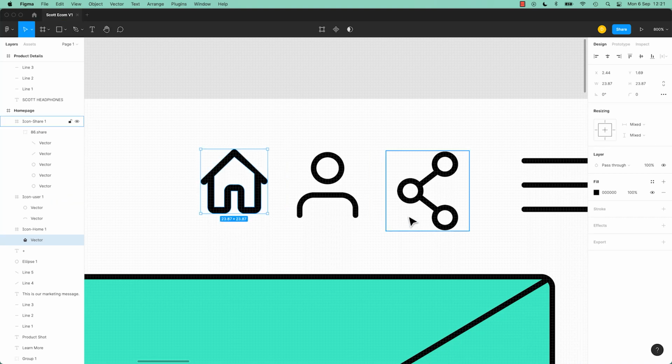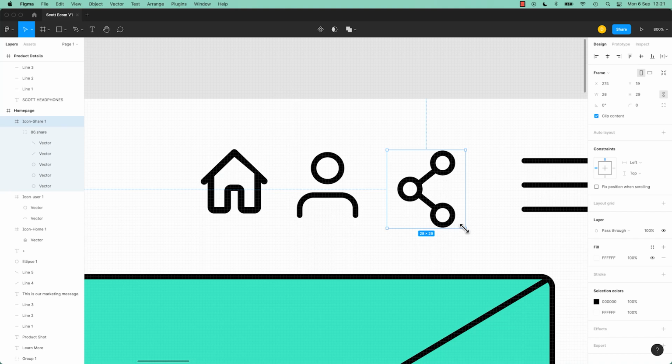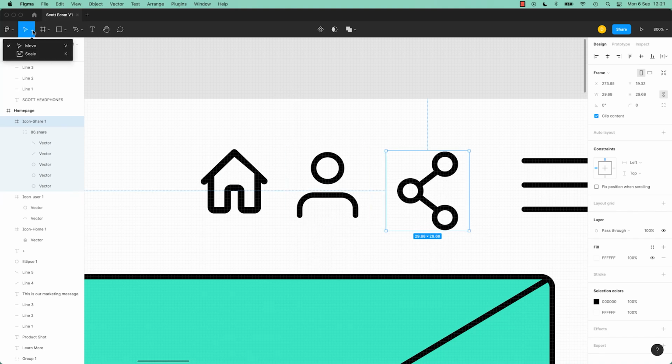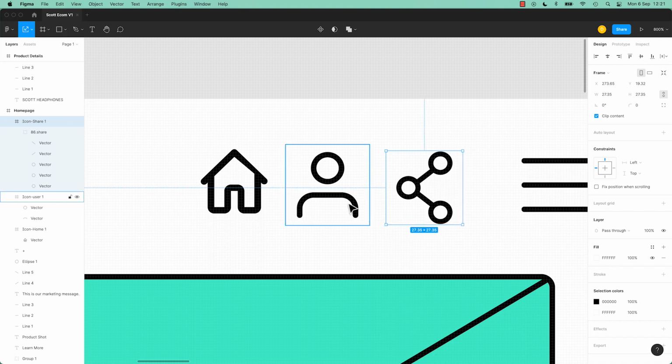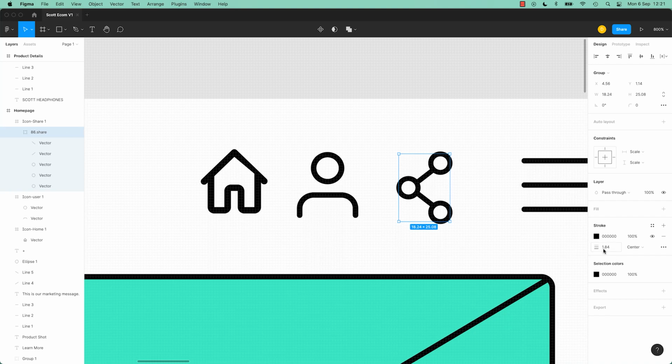Double click to get out. And scale wise, these probably need to come down a little bit. And this is where I don't want to be using my scale. If I use scale now and scale it down to the right size, it might look like this one here. But if I go inside of it, double click, you can see it's no longer 2, it's 1.8. That can catch you out. Probably nobody's going to notice, but I notice.